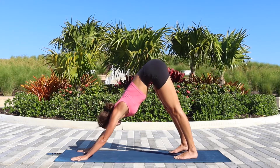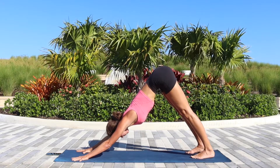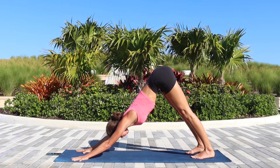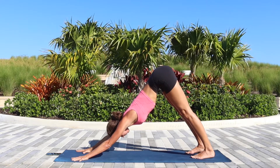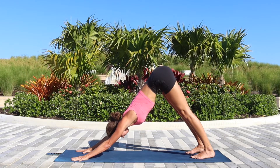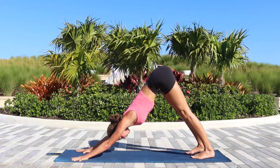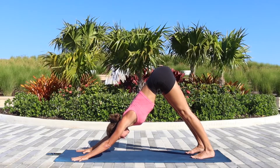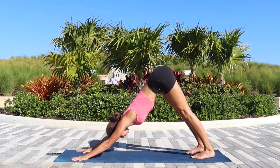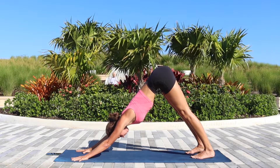Final pose of this part of the sequence. We'll come back up into the downward facing dog and try to hold it here with as much activation as possible — 30 more seconds. Really recruiting the strength through your body — not just hanging out here, but pressing the floor away, hugging the triceps in, and lengthening with every inhale, sending those hips back and up. A little bit more effort here.